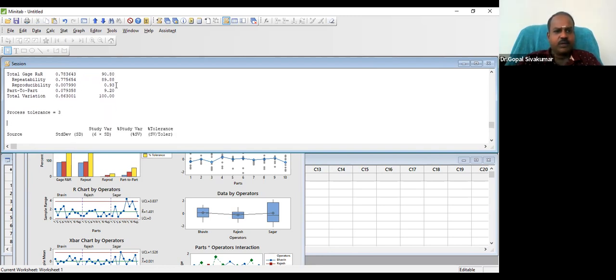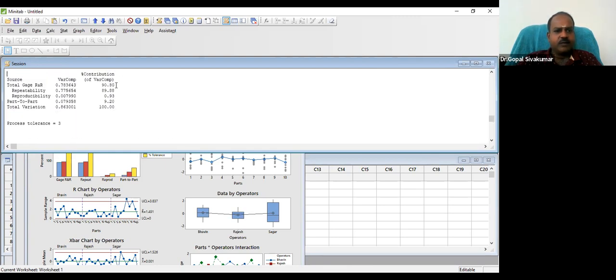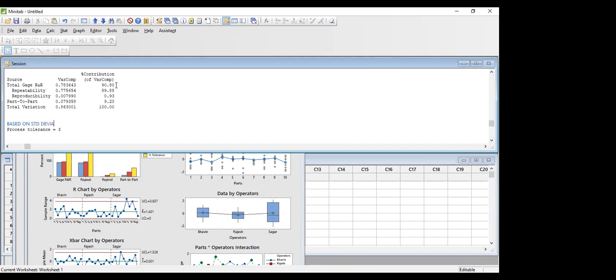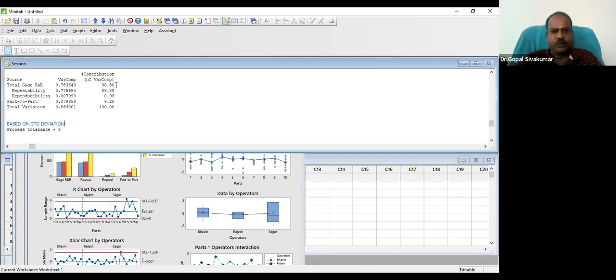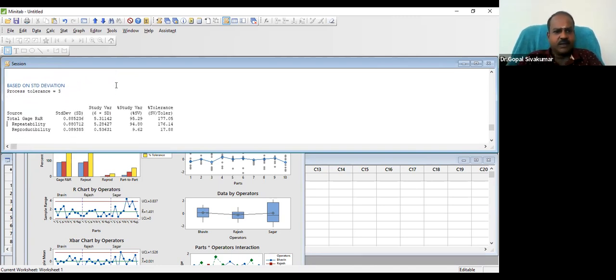Variance is the square of standard deviation. But there is one more table here, which we created for a process tolerance of 3. This is based on standard deviation, a very good standard, the one for which we know all the rules thoroughly. So for a process tolerance of 3 units, the gauge R&R is still higher. According to this process, this measurement system is definitely unfit. It is not capable, not adequate, right?